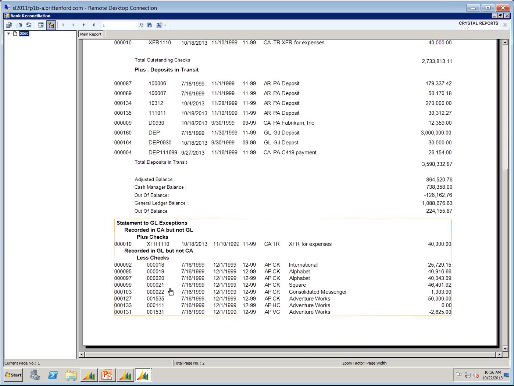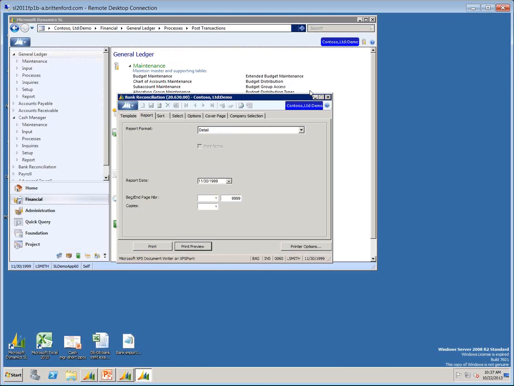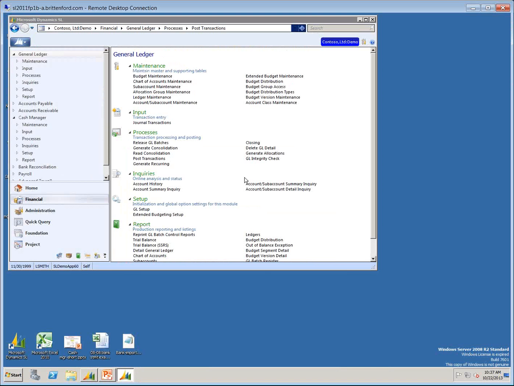They wash in the GL, but it would fix the dates for you. Just another option. Okay, so that's a tool.